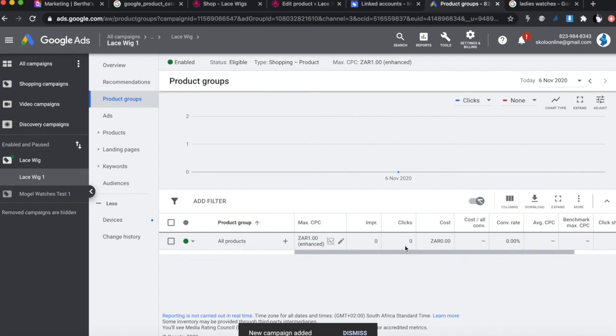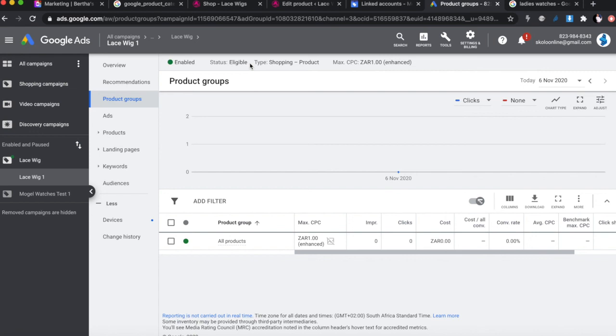So usually what will happen is with Google, because it's a new campaign, it's going to take time to learn. So you're not going to see people on your website immediately. But you'll be paying the 50 rands per day anyway because Google is spending all that money, but they are learning. The first 5 days they are learning. They are sort of trying new things and trying to figure out your target market. Because you've changed your bid strategy, and every time you edit your advert, you go through that 5 day learning period. And I think it's actually just a Google punishment to try and keep people from changing things around a lot.